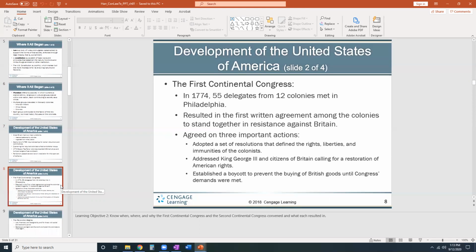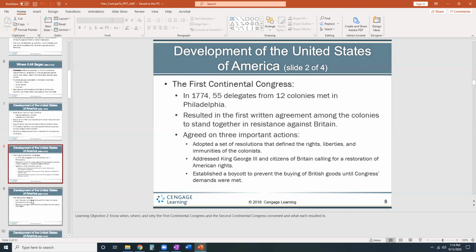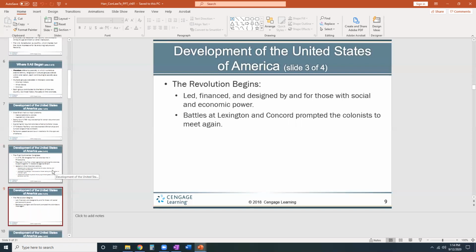So eventually, some main leaders, we call them delegates, 55 of them, meet in Philadelphia in 1774, and they write a series of complaints to the British king, asking the British king to meet the demands of the American colonials. They weren't yet breaking off from Britain. They weren't yet calling for independence, but these are the seeds that eventually lead to the American Revolution. And eventually after that, the British king refuses, and this leads to the United States breaking away from the British with the Declaration of Independence that is signed by the delegates of the Second Continental Congress on July 4th, 1776.